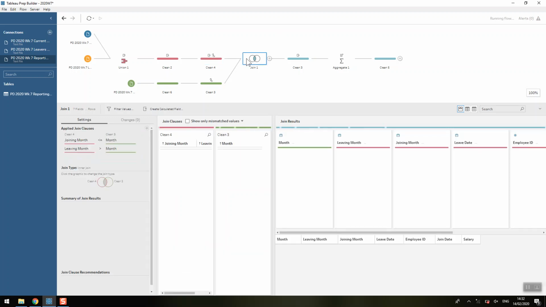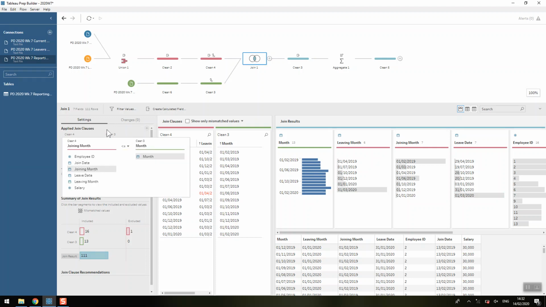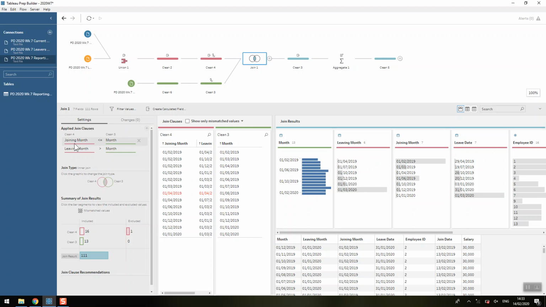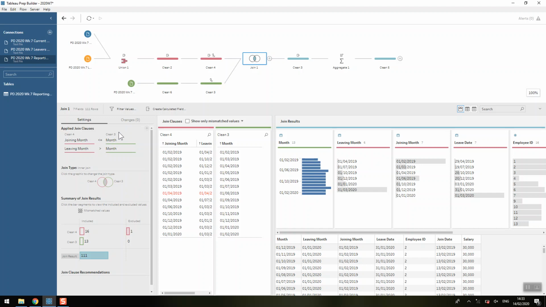So then to do our date scaffolding, this is a little bit confusing, but once you get your head around it, it makes a lot of sense. So our first condition that we're doing here is saying for our joining month, I want any of the months that are after that. But then I want you to stop when you get to the leaving month, basically. So add a row for each of those months, but then stop. So that's how we're getting our months that are in between the joining month and the leaving month.